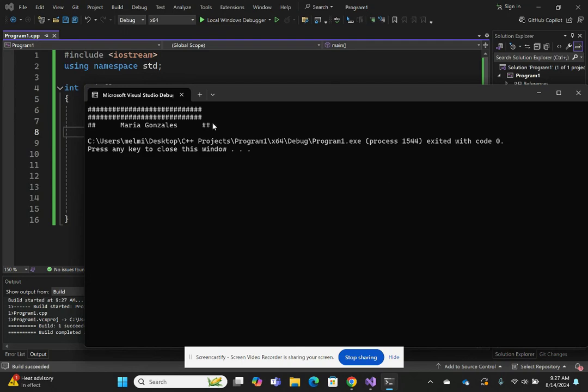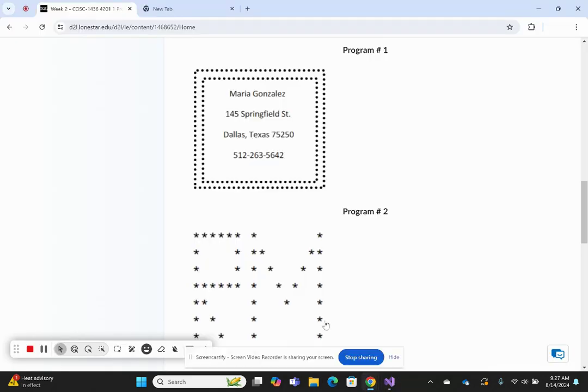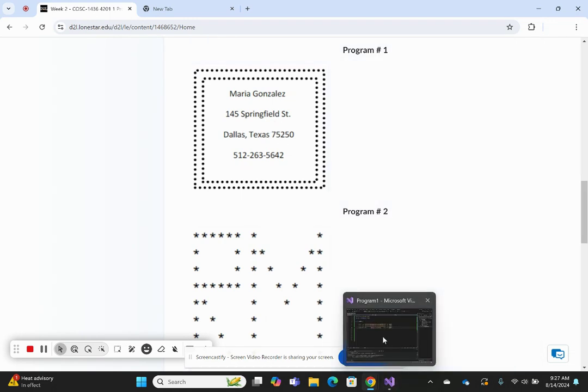So like you see, the third one is not aligned. So I have to push the 2 pound keys to the left to make sure they are aligned. So I'm going to go right here and then make sure they are aligned. Okay, so now what about the fourth line? So the fourth line is the same thing, but you have the address. So it's pretty much the same thing.